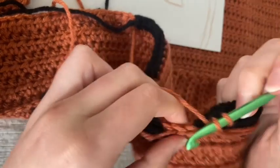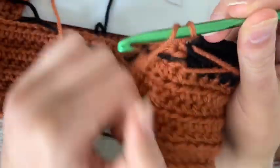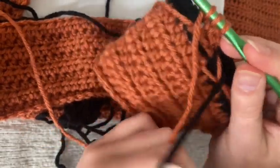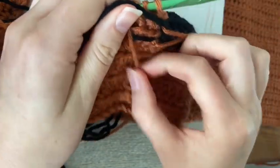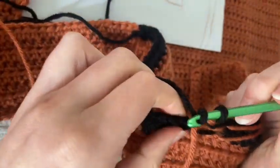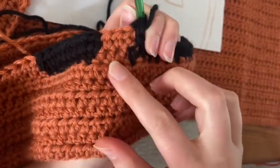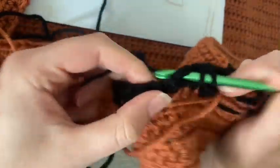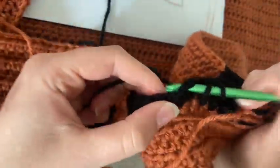You also get to see all the extra yarn around. I'm sure there's people who end their yarn instead of what I'm doing where I'm keeping it all connected. That would definitely make a much prettier inside. But honestly, if you're just starting out with switching colors and stuff, I highly recommend doing it this way, because then there's a lot less tie-in at the end. It's not going to be as comfortable, and I might end up considering looking into how to add a patch to this if it's uncomfortable in any way.